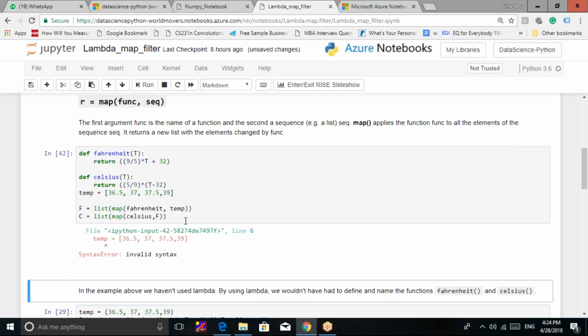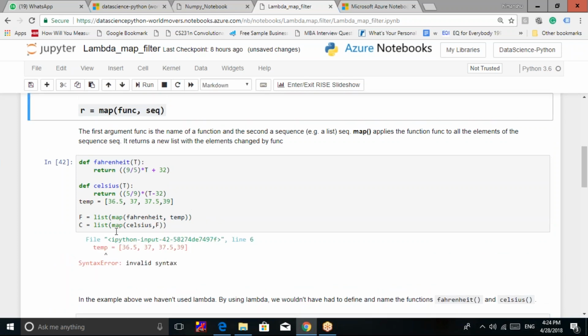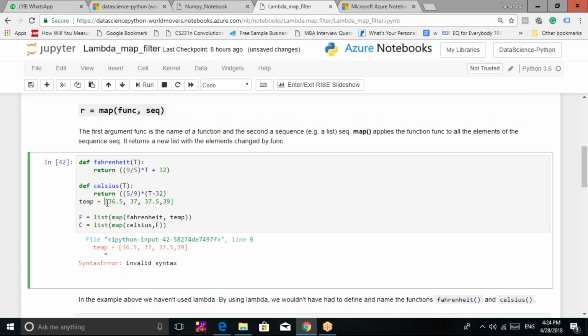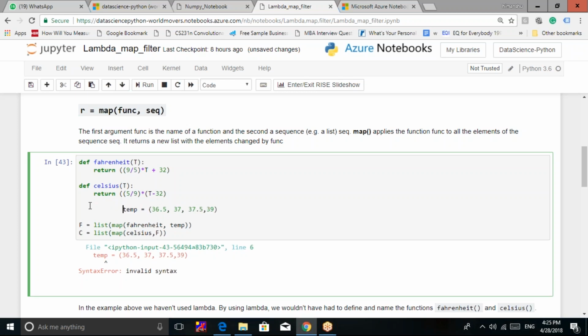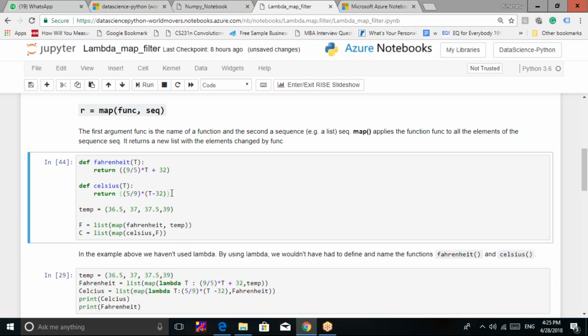Do this quickly. Just a second. Let me pass it as a tuple only. And there's no error. No, it's okay.